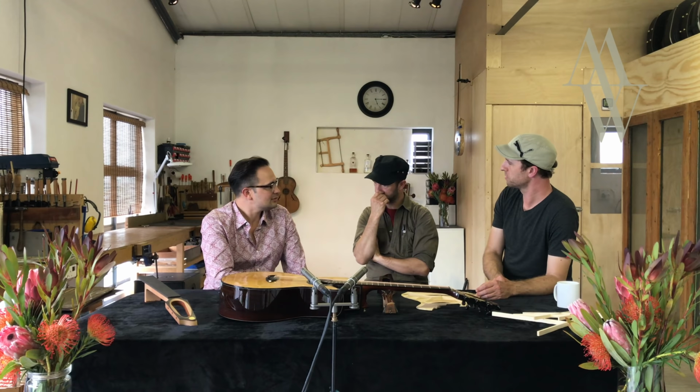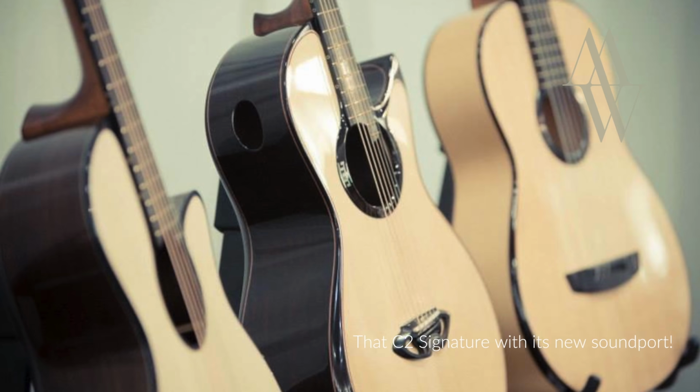From the start, this guitar had an amazing sound. Everybody that came across it would go, whoa. It was a monster. What is that? Oh, I remember that very well. Yeah, and we did the same thing as well. So cutting a sound port in such a guitar was obviously a very big deal, and we wouldn't have done it lightly. It was a harebrained scheme, but it was a calculated harebrained scheme.